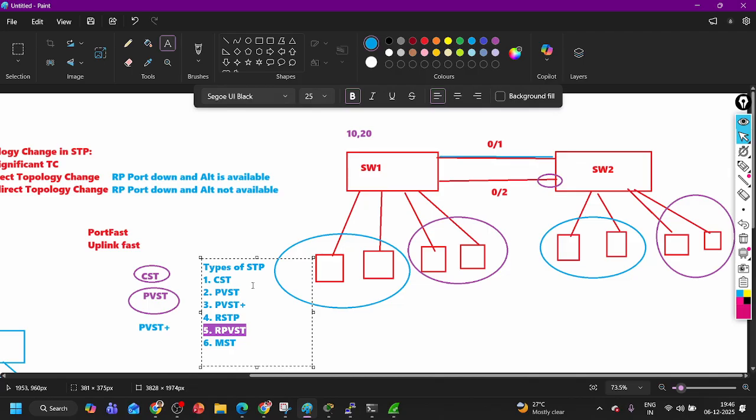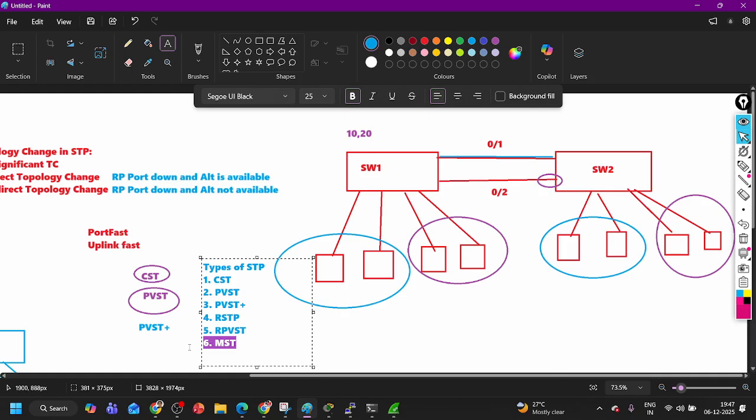Now our next topic is understanding different types of spanning tree protocol only. So we will discuss what is the issue with CST, what is the issue with PVST, why we came up with RSTP, and then RPVST, and after that MST. Tomorrow we'll cover maybe till RPVST, and then in the next class MST.